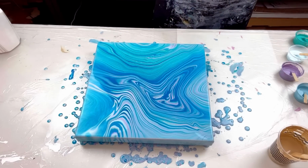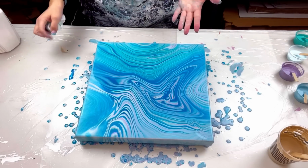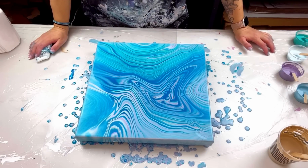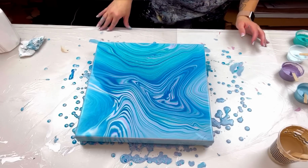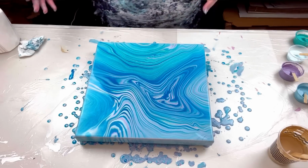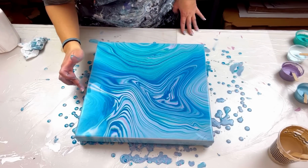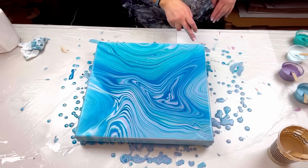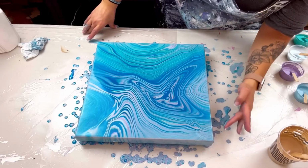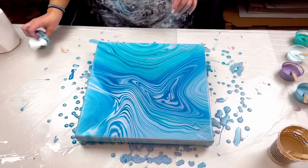Oh, nothing irritates me more than really filthy hands. I can't believe this. I was not expecting this result. That is insane. Now, I don't know how this is going to dry because, again, the paints are super duper thin. For a ring pour, your paints need to be really thick. And I'm kind of seeing here along the edges, I can see the canvas a little bit because, again, the paints are super thin. But I expect that because I'm using Dutch pour paints, not ring pour consistency paints.